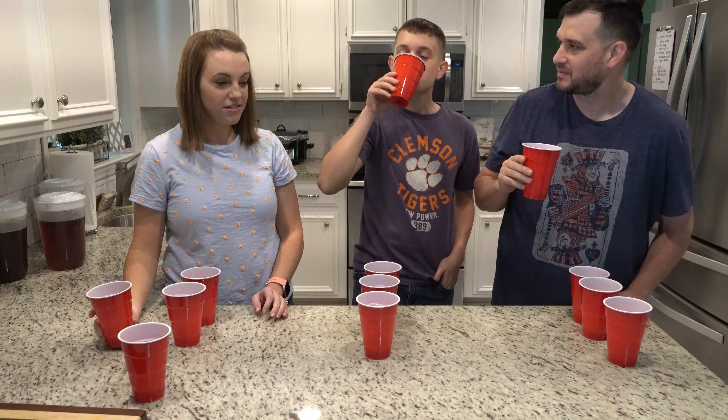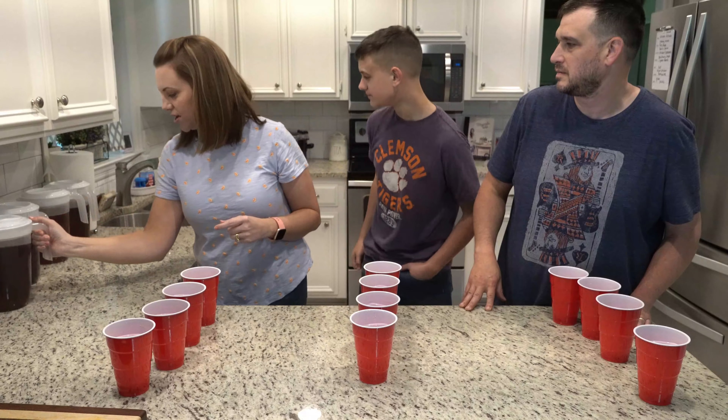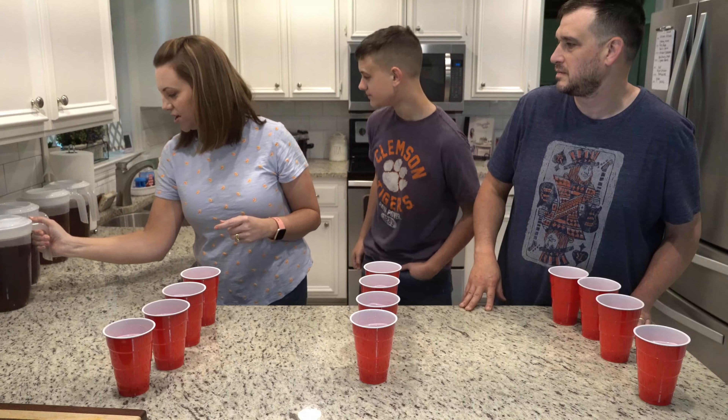Me and Cole definitely agree on the Lipton. The Lipton is definitely a lighter color and I let them all steep the same amount of time — they all have the same amount of sugar and tea and all of that. So it was definitely the lighter one and it was mine and Cole's favorite. Stephen's favorite was Great Value, which is pretty dark. The darkest though is the Louisiana, and that was all of our third choice.